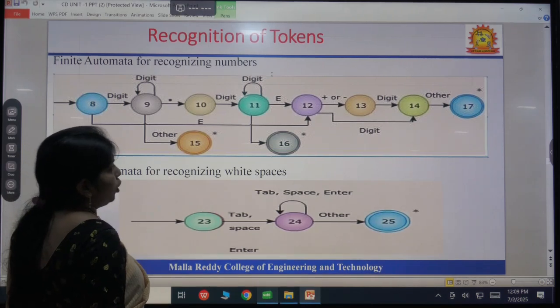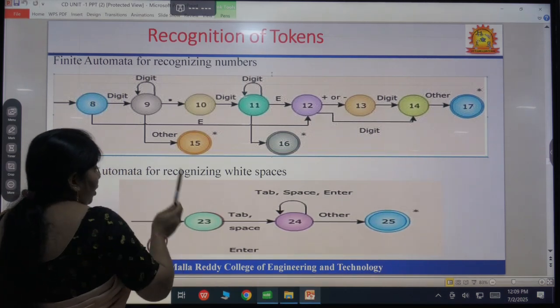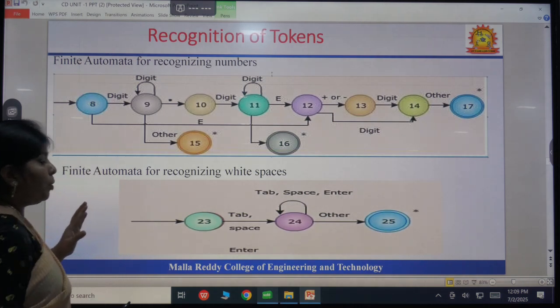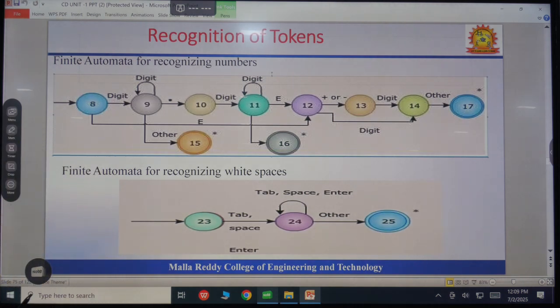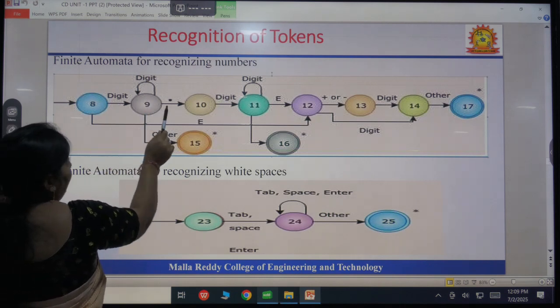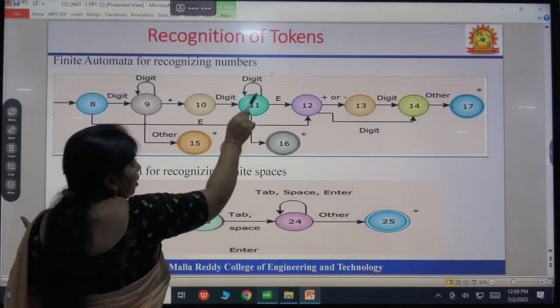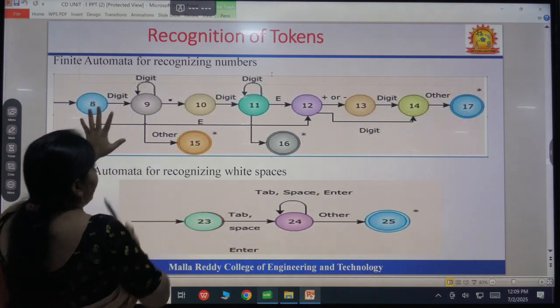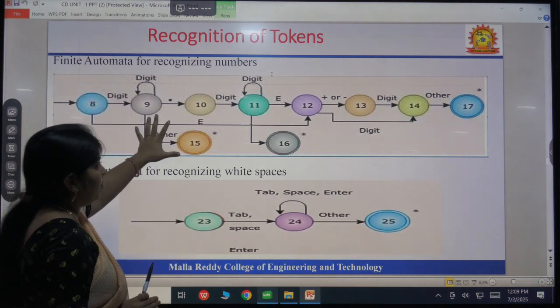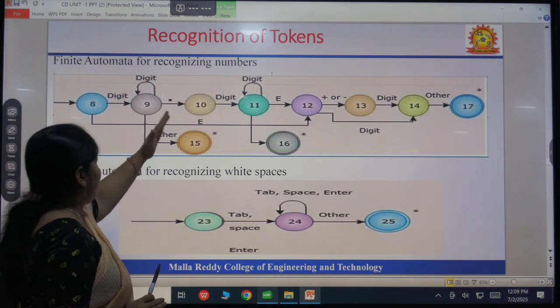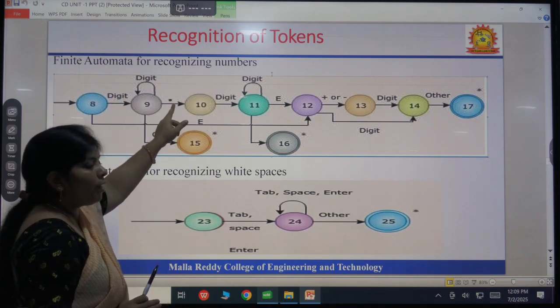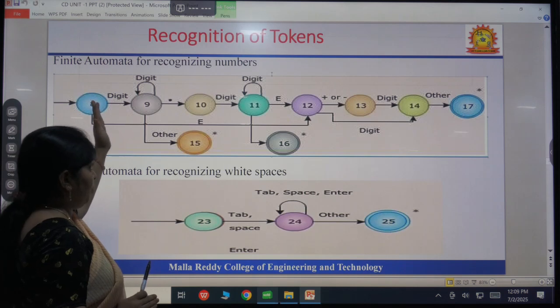If it is a floating point number, before the decimal point we may have a single digit or multiple digits, which will be repeated, and then there is a dot operator, and after it again we may have multiple digits. If it is an integer, only digits will be there. If it is a floating decimal number, then a dot operator will be there in between the digits.